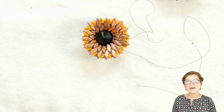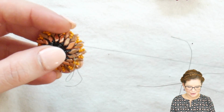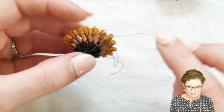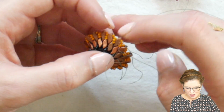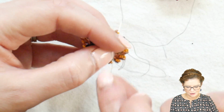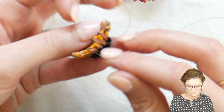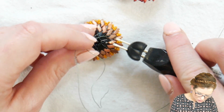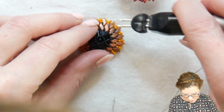up. So once you have all your seed beads around your outer edge, you can go ahead and just tie off your thread. It doesn't matter where you do it. Here I'm coming out of that StormDuo up top, so I'm just gonna feed my needle through and back and just tie it there, so it's a little bit hidden. And then we can just go ahead and trim off the rest of your thread. So I'm just going to use my thread burner and just burn down the rest of that.